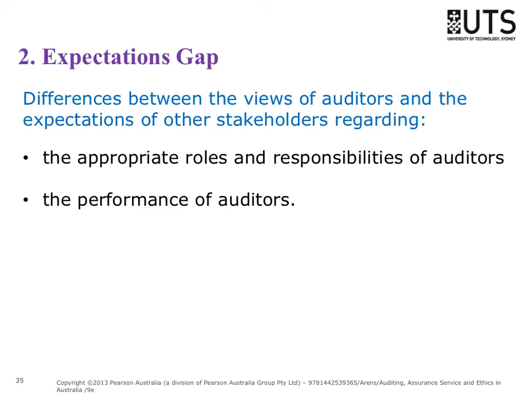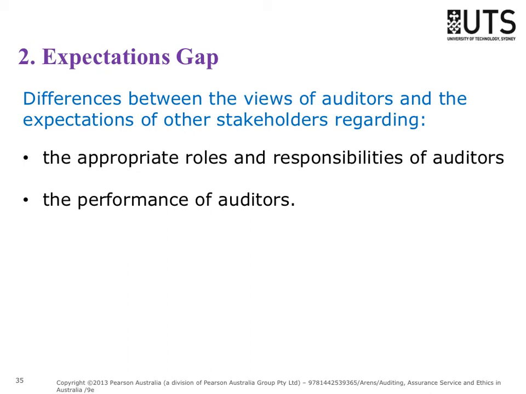Right? A lot of the general public think that the auditor's job is to give the seal of approval on whether management are good at their jobs, when in fact the auditor's job is to actually determine whether the financial statements are true and fair, are free from material misstatement, even if the company is being managed terribly by managers, even if the company is having its biggest loss in 100 years, as long as they're being truthful about that, we give them a big green tick on the audit report. So there is a fair gap between what the auditor actually does and the expectations of what the auditor does when it comes to the public or the government.